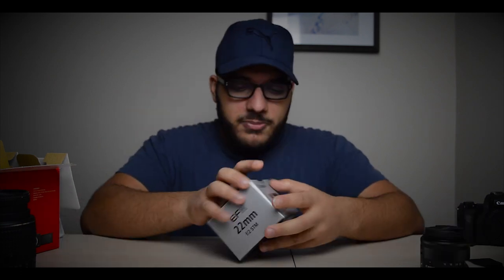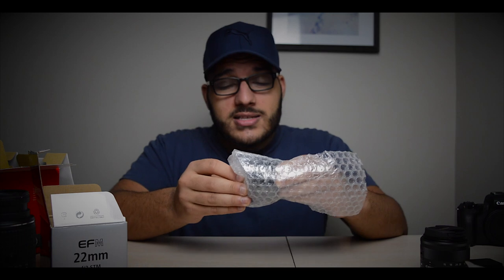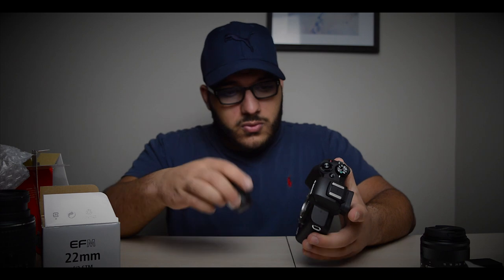The only problem with the kit lens is that it starts at around f/3, so it won't be very efficient in low light or nighttime situations, but it'll do the job. If you want super crisp, clean quality from a lens, definitely go get yourself a prime lens. Here's the little pancake lens — super small. Once you take the cover off it gets even smaller. It'll have no problem mounting on a Joby GorillaPod 1K — super crisp, small, and lightweight.